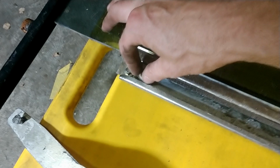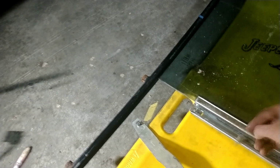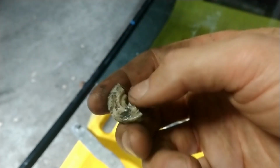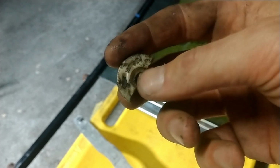Window motor activates, slides up, slides down, moves this arm up and down, thus bringing the window up and down. So seeing that it's just one piece of nylon, a little wear, or some kind of nylon reinforced plastic, I'm a little nervous that the one in the junkyard isn't going to be much better. But I think I'm going to check it out just once again. Strike while the iron's hot, strike while there's one there. But, of course, anytime root cause analysis, you want to run through everything that actually took place.